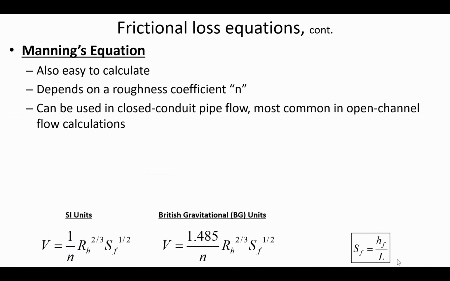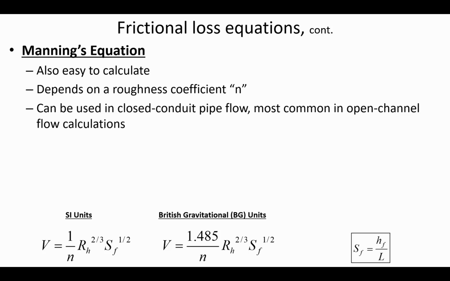The other approach to empirical friction loss formulas is the Manning equation. And Manning's equation is mostly used for open channel flow. We don't often utilize it in closed conduit flow. The occasional exception to that is if it's water going through a culvert. And culverts, most of the time, are going to flow partly full. But when there's a lot of rain, it's possible that a drainage network like a storm sewer or a culvert could be flowing full. And so in those cases, occasionally people might use Manning's equation for closed conduit pipes.